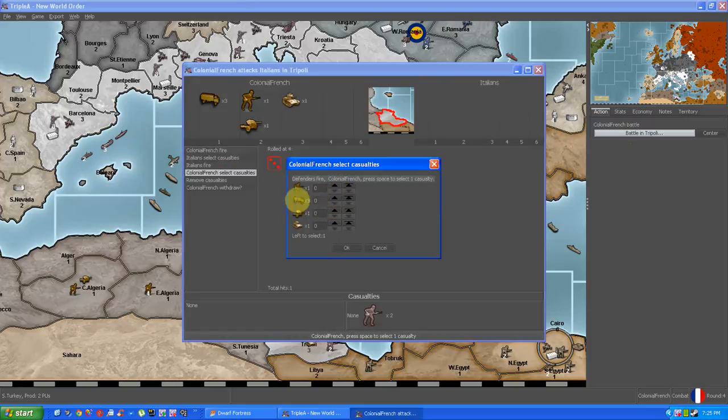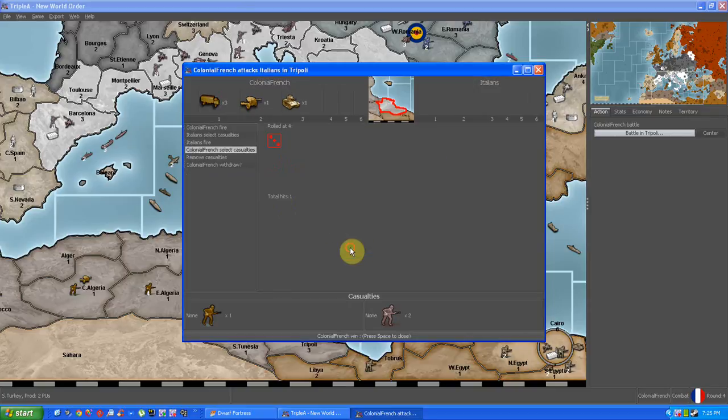I'll note, by the way, that they make you attack these Mut infantry when you are selecting casualties. Unless you don't really care about it. If you're going to sacrifice these guys for those guys, I don't know why you would sacrifice the infantry over the regular infantry. Just don't do it.